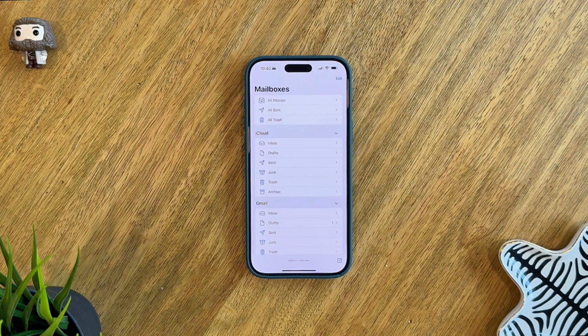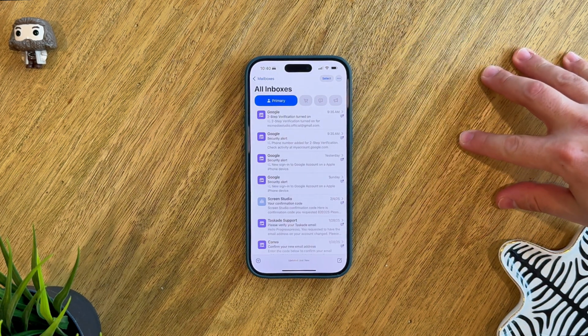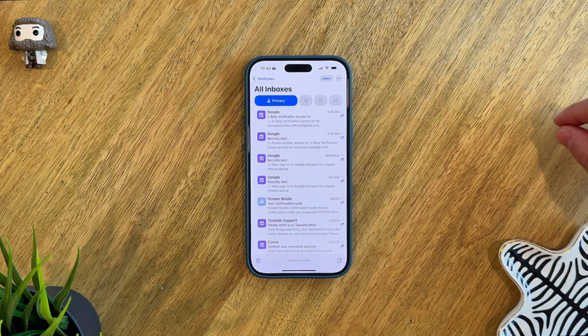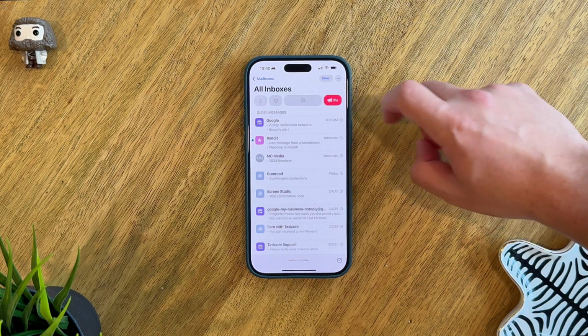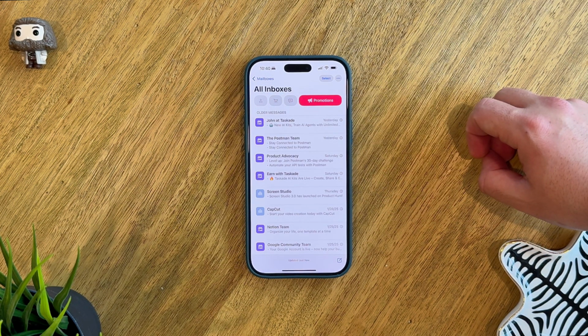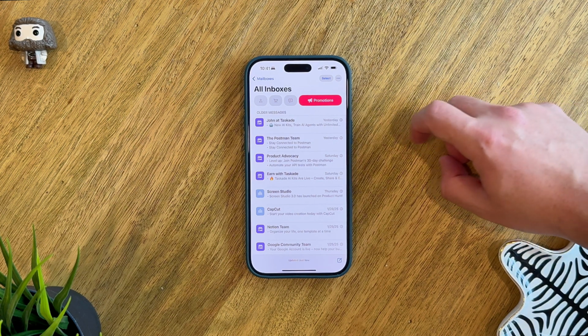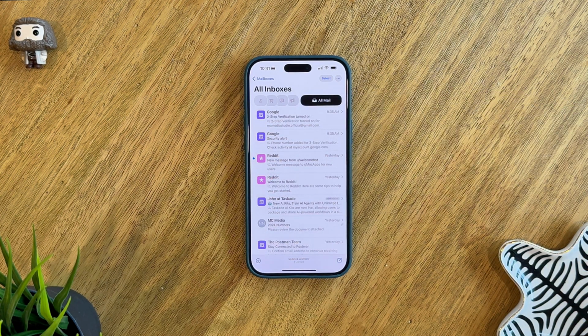Let's get started. First up, let's talk about mail categorization. In iOS 18.2, Apple introduced categories to automatically sort your emails into categories like primary, transactions, updates, and promotions. In theory, this allows you to find what you need quickly and helps you keep your inbox organized. If you want to show all your emails in a list format, simply tap on the category you are on again, and you will be taken to the All Messages category.